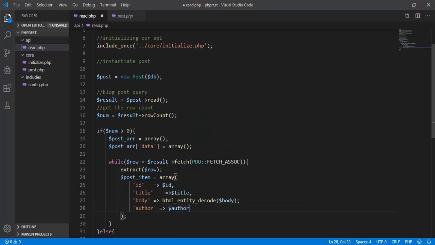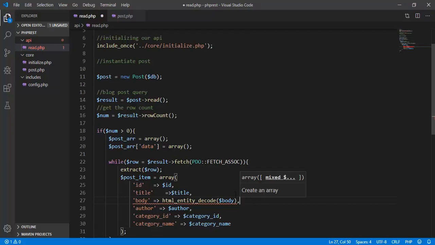And also the category ID, and the last one will be the category name. So category underscore name. And of course after that one, instead of using the comma, we use the semicolon.